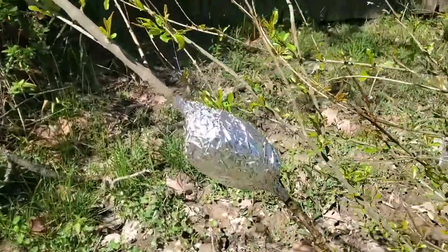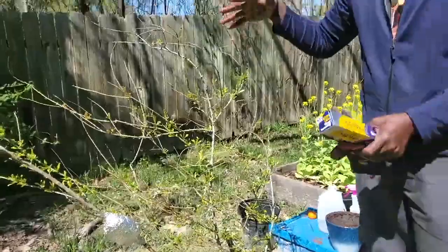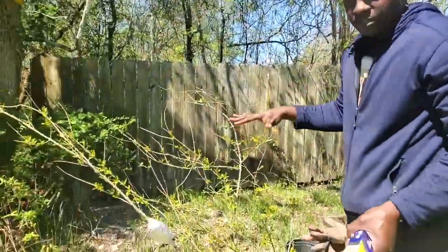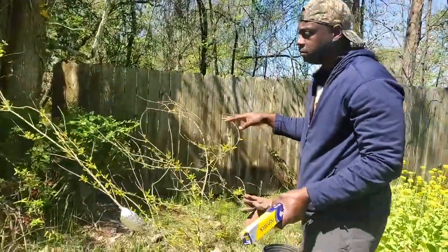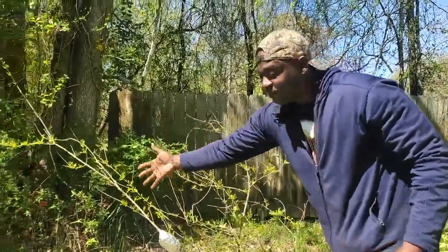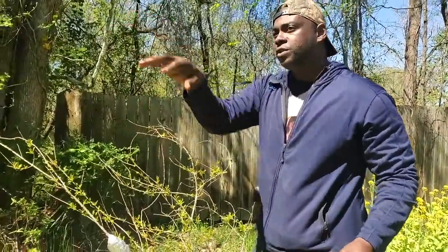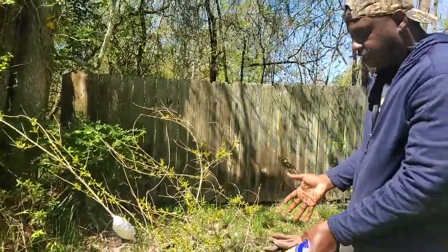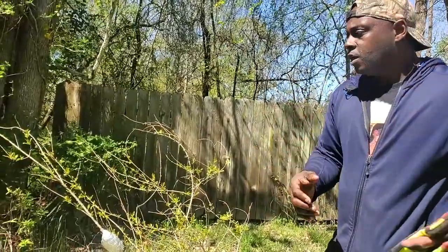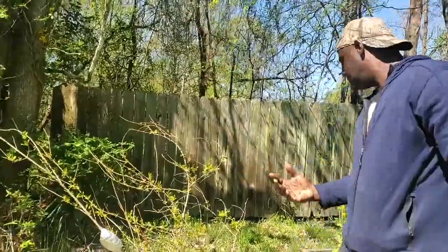So let's go over, and I got a fig. So this is actually an air layer pomegranate tree. This is just a wonderful pomegranate too, like the red one. An air layer is going to give me another air layer, and you just keep doing that over and over, and you can move your trees. So this keeps you from having to dig up a tree to move it, when you can just do an air layer and then put the tree somewhere else where you want it at.